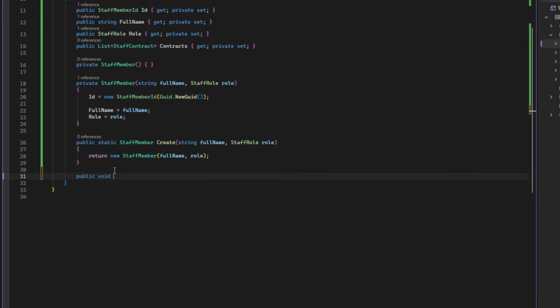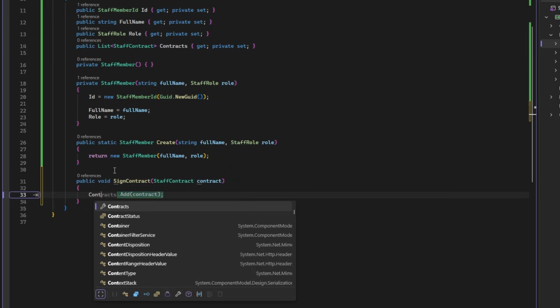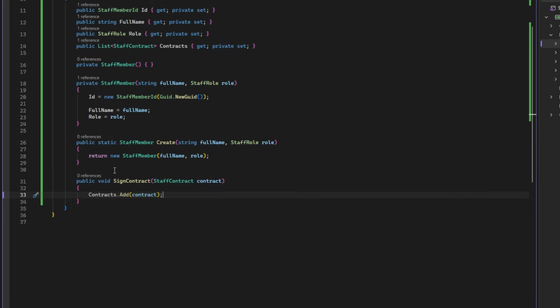I'm going to implement a new method called SignContract. This method will accept a new staff contract as a parameter. And the main job of this method is to add this new contract in the contracts collection. But before we add this contract, we need to ensure that the staff does not have any active contract. We can implement this business logic using a simple if condition. And inside this if condition, we simply need to check if there is any active contract available.